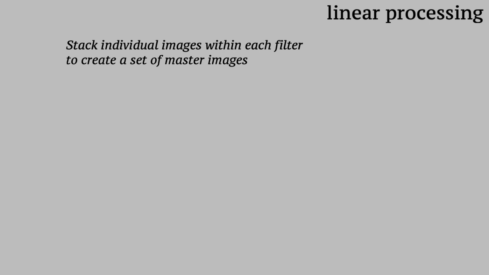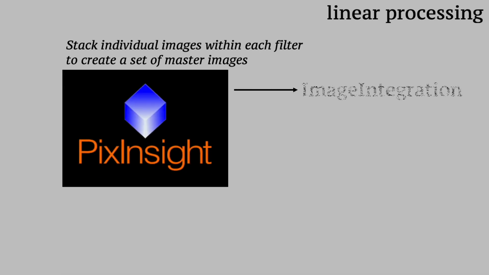We would take all the lumen images, for example, and stack them, creating a single image. So we take all the lumen images we have and we crush them together and make one master lumen image. We'll do the same with the reds, make one red image, same with the greens, etc. That's in PixInsight. This is called image integration, also called stacking.